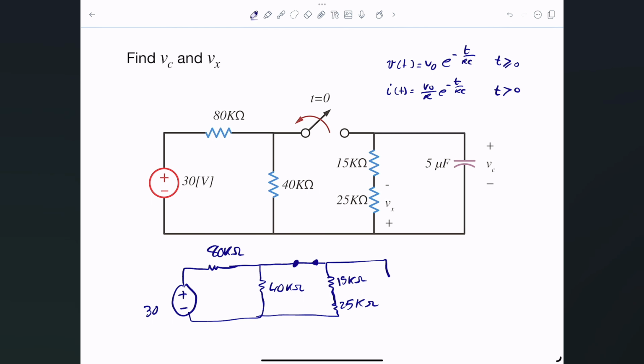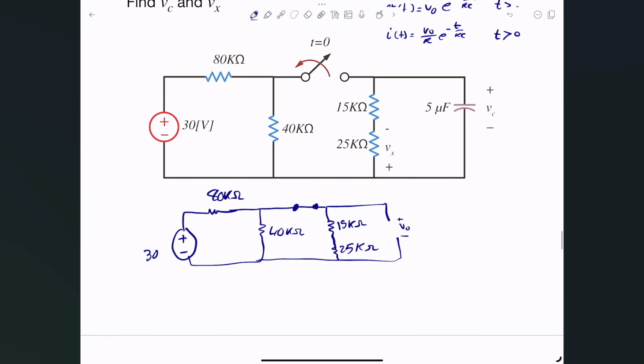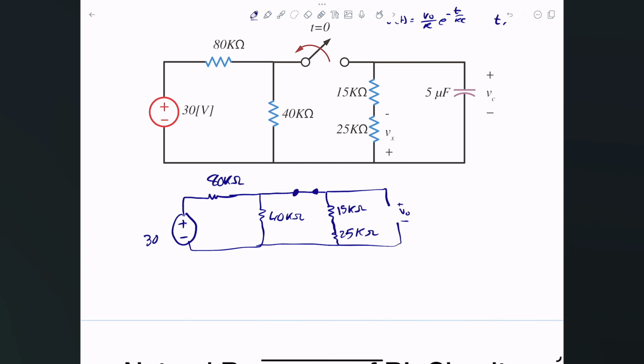And of course, the capacitor at this particular point acts as an open circuit, so all we have to do is say that between here and here, that will be the V0. So the initial voltage across that capacitor in here, or we can also call it Vc at exactly 0, or before 0 if you wanted, but let's assume that this is basically the initial voltage. So our task is just to figure out what this voltage V0 is, and this is a pretty straightforward circuit, so there's multiple ways to do it.